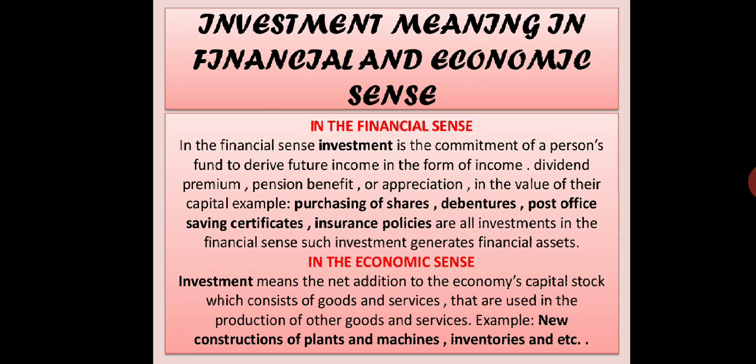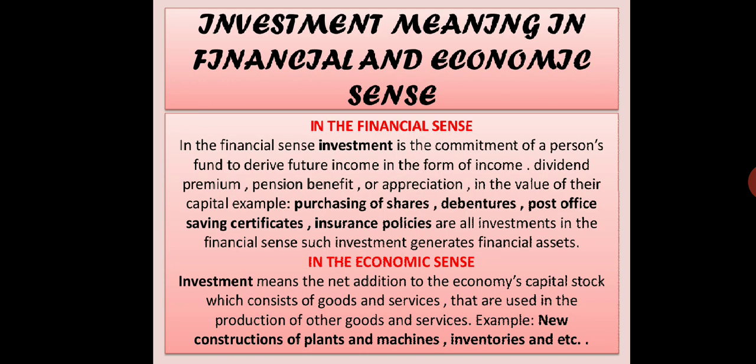This can also be capital appreciation. Some examples are purchasing of shares, which is a kind of investment that you own. Why is it called an investment? Because you own it. The next one is debentures, the post office, then savings certificates and insurance policies. These are a few examples of investments you can make in order to generate returns in the future. Clear? Coming to the economic sense, what does the economic sense talk about?